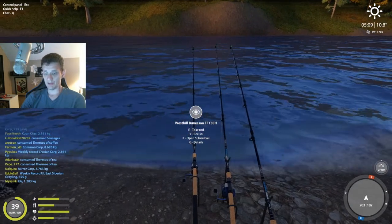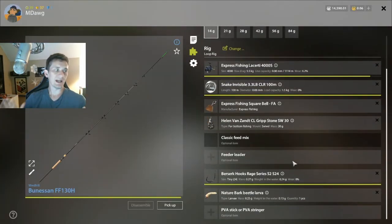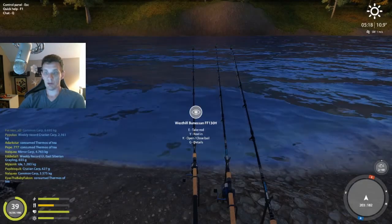And bark beetle larva. This is the recommended setup. See, we're using that invisible micro line. It's mono, but it's so tiny. In fact, if we had a huge spool of it, we can fit over 1,000 meters of it on our Lacerti 4,000, which is funny. But anyway, we're using a 24 hook with bark beetle larva.